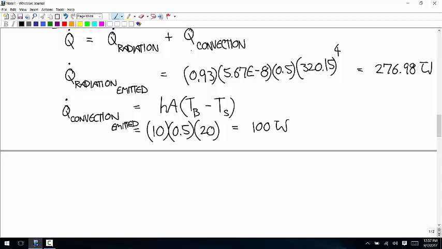Well, convection always depends on the difference between the body that you're looking at and the fluid that's taking the heat away. And radiation, there are two ways we've talked about it. One is just pure radiation emitted from a hot body. And the second one is a net radiation when a body is surrounded by another body. And so it depends which one of those you're talking about.